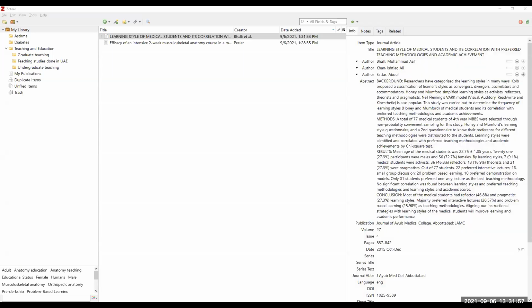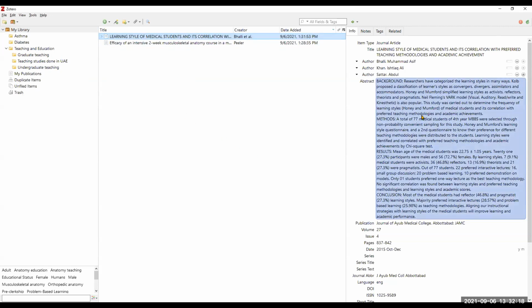Okay, and then switch back to Zotero. And there you see it, it shows learning style of medical students and correlation. So essentially that's the workflow.